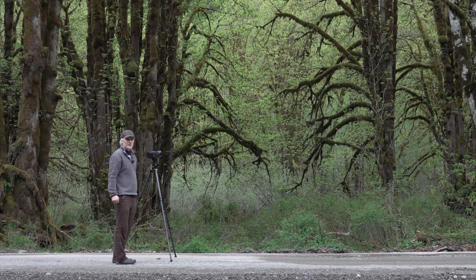I mean, it's an absolutely stunning scene, but like I said over and over again, it's still a little busy. Now, I have noticed that if I concentrate perhaps on just one side, then it might simplify things a little bit. So I'm gonna try that again. Maybe do a vertical of the tree on the right side. That looks really pretty.